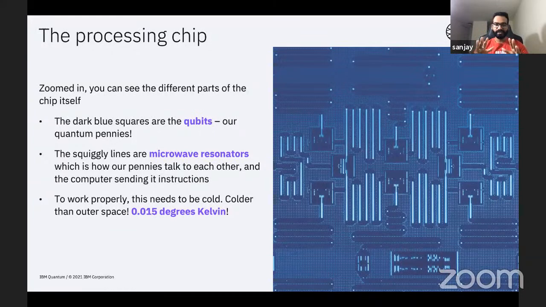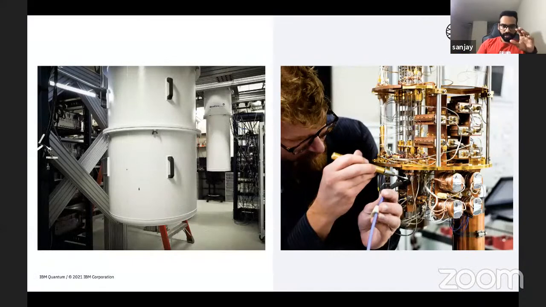This is too much. We need to keep it very cold to function properly because qubits are very fragile. It is very error prone. So we need to keep it very cold. On the left-hand side, you can see there's a chamber. This is a dilution chamber that we use to keep the quantum computer very cool. Even if you visit some of these quantum computers, you'll hear a lot of sound, I think because of this dilution chamber.